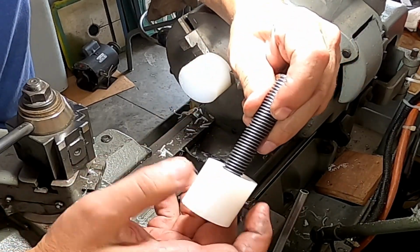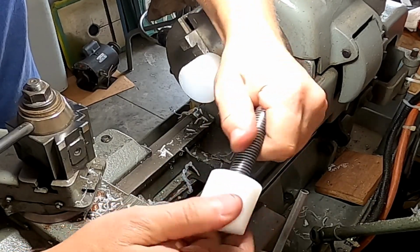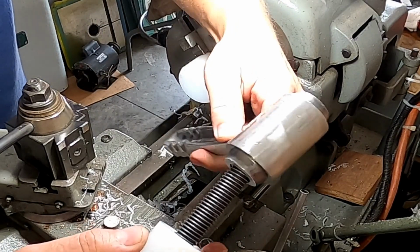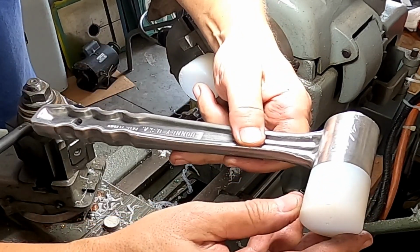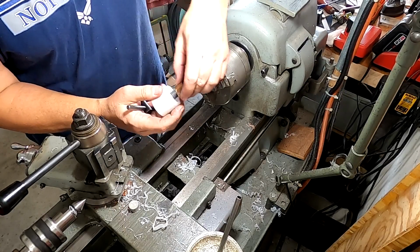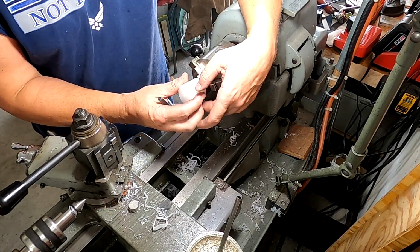There we go. Go ahead and screw this all together. Test fit here. Yeah, probably just leave it like that, but I want it to match the other side a little bit better. Okay, a little chuck swap out. Put a piece of copper around those threads so I don't ding them up.